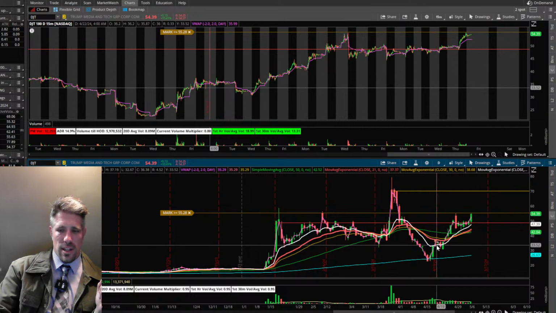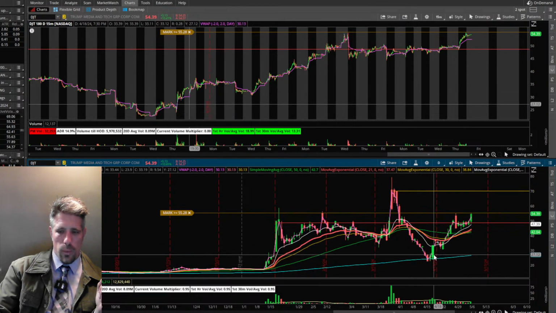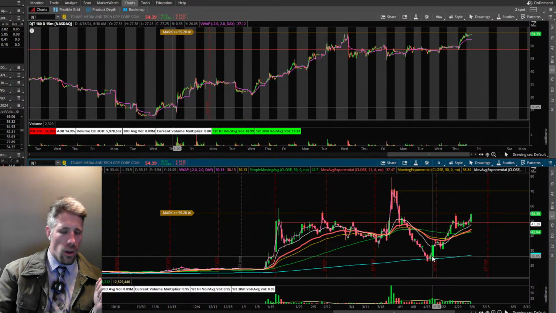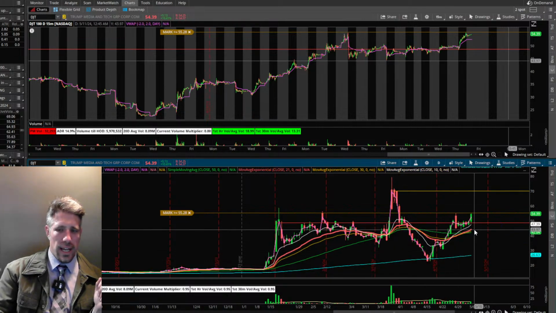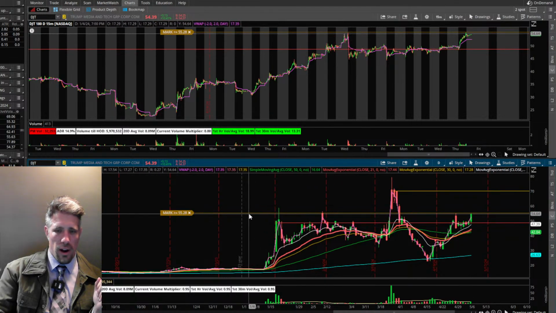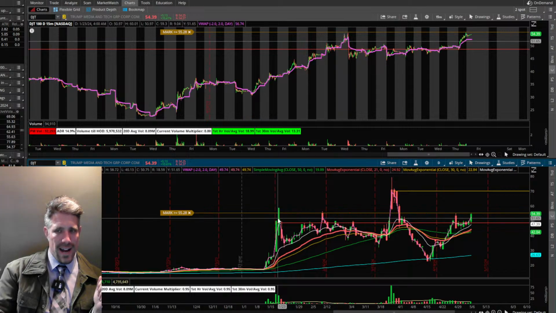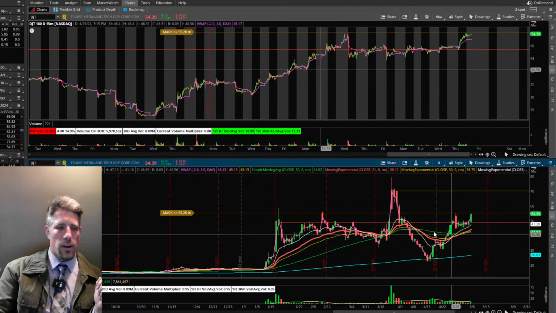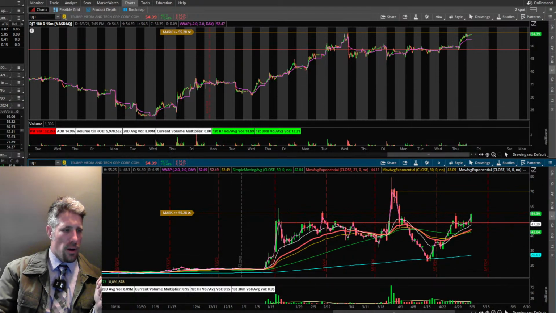I've been saying since the $25 area all the way down here, we've seen a large amount of volatility come into this. I did not end up playing this just because I know this thing is going to be all over the place. But if you have the heart, if you have the vigilance to keep an eye on this every single day, DJT is showing some constructive area right here. This might be the best place to short, but if it breaks above this on volume, this might be the absolute best place to take a long. So we'll see very shortly what is going to come of that.